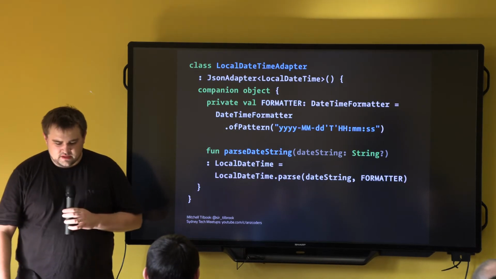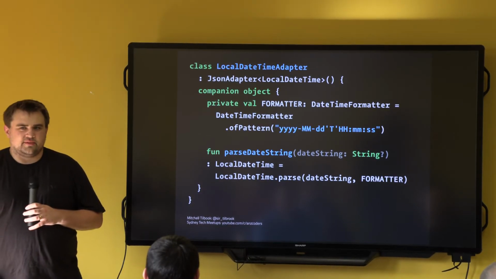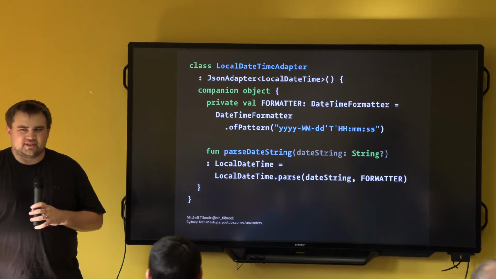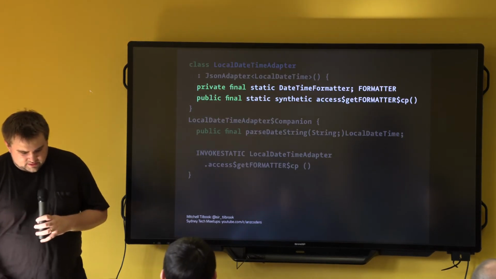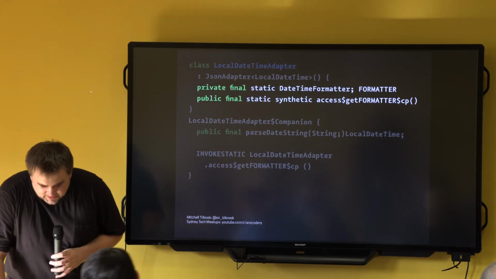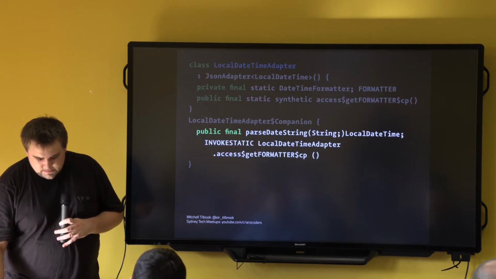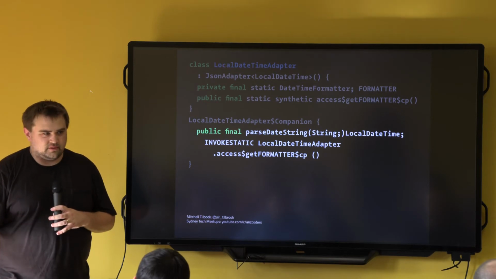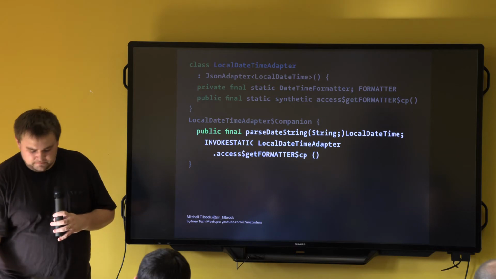So what are some of the other cases that we need to be careful of in the companion object? One of the other things you need to be careful of is remember that when you've declared non-constants in the companion object, the way in which they get treated and where they get placed ends up being really, really weird. So in this case, we have to have a synthetic accessor again for our format function here. So we can see that our parseDate function has to go to our enclosing class to be able to get the value that we declared in the companion.